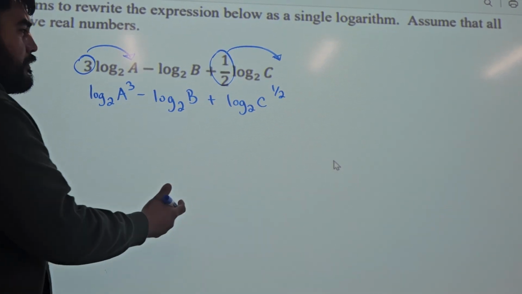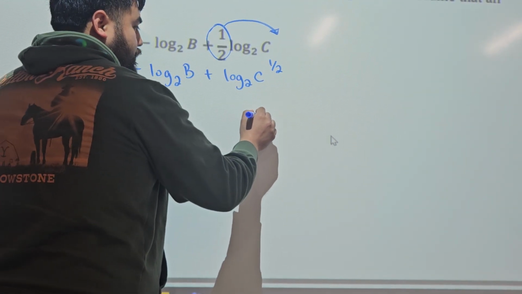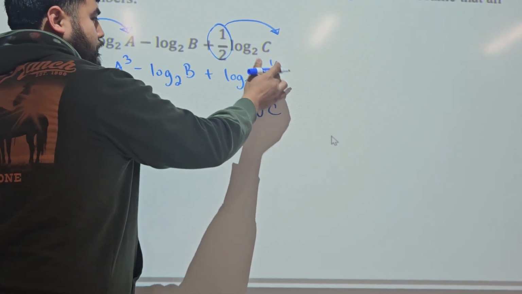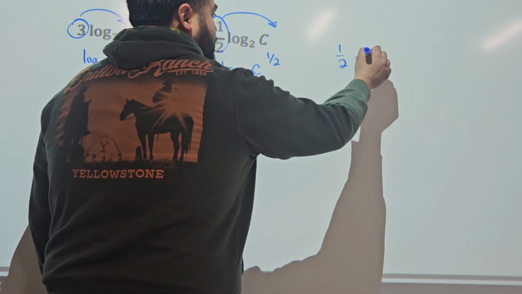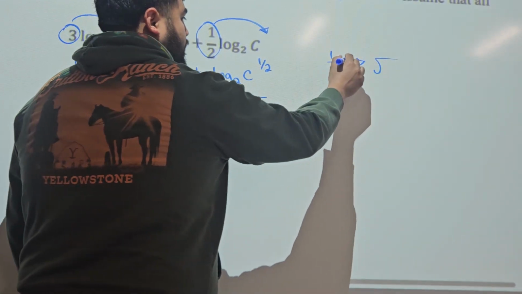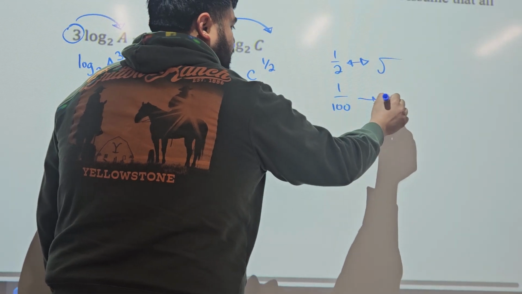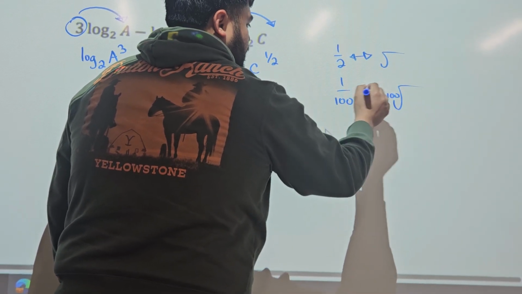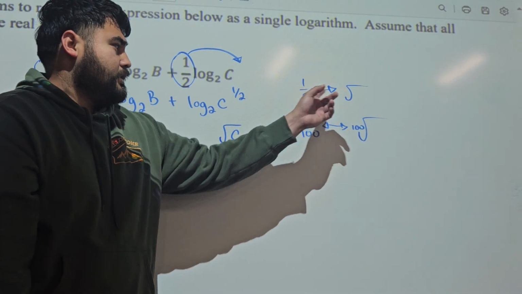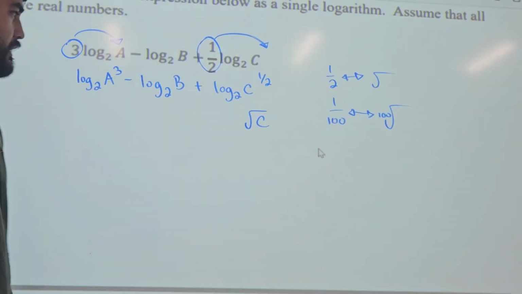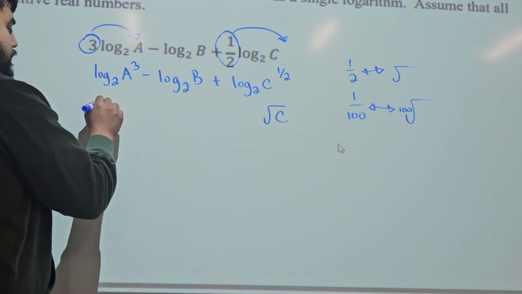You have to remember that if I deal with a fraction, you need to turn it into a square root. So in this case, 1 over 2 is square root of c, right? So this 1/2 converted to a square root. Or go vice versa. But what happens if the number switches to, let's say, 1 over 100? Then the root is going to have the number 100 in there, or again, vice versa, right? Turn it from a root into a degree, but keep the fraction.